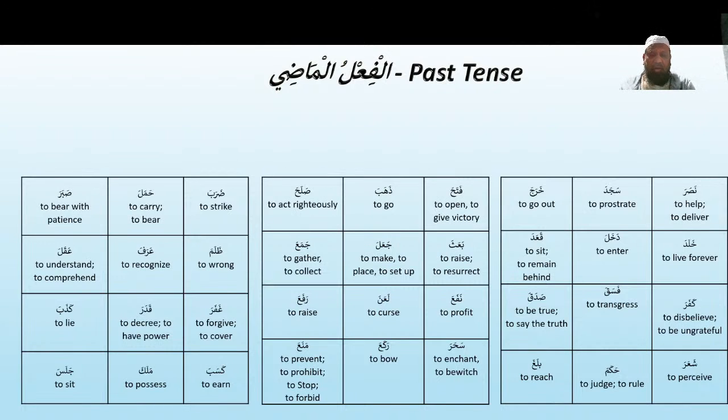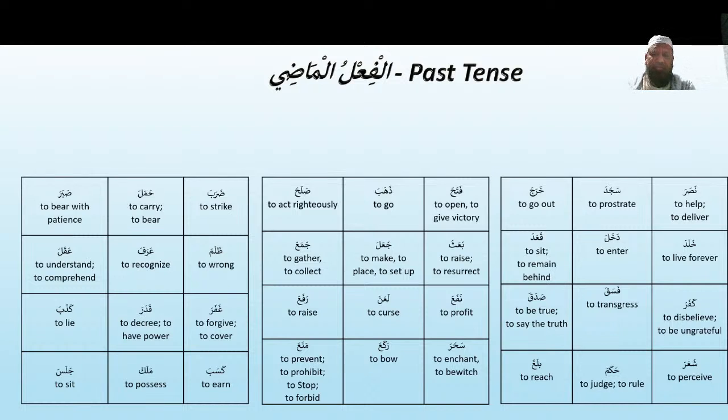We have learned the 6 groups of the verbs of al-fi'l al-madi. First group is the nasara group, and we have all these verbs in this group: sajada, kharaja, khalada, dakhala, qa'ada, kafara, fasaqa, sadaqa, sha'ara, hakama, balagha. There are more, it's not limited. This is just some of the fi'l that comes from this group.